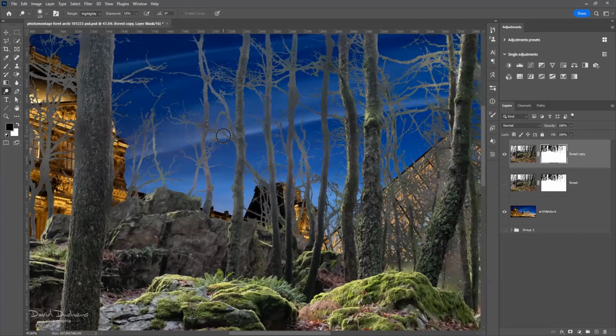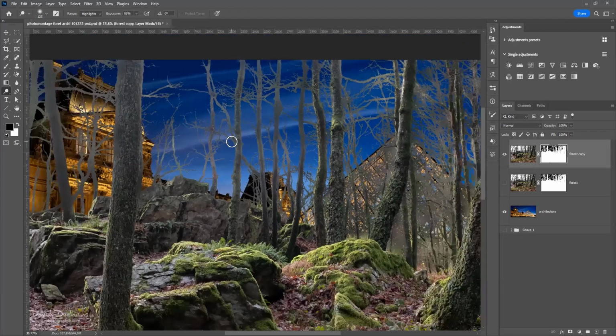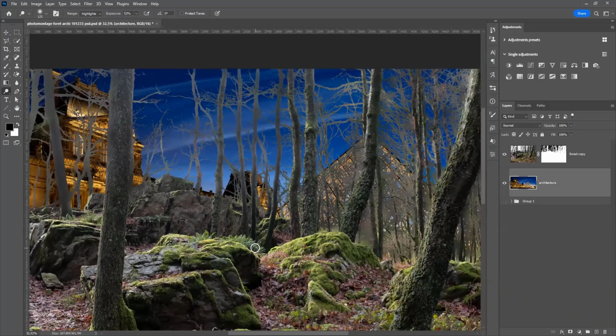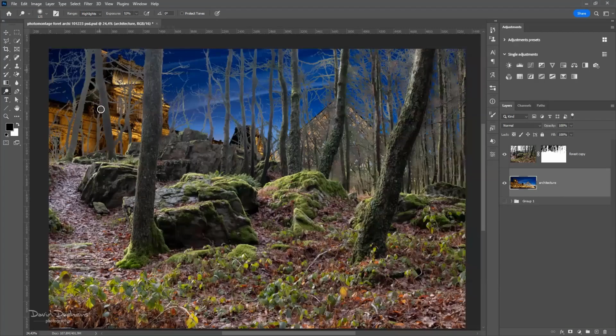But of course, that's not enough. We still need to work on it. So I will delete this one, that was the previous one. If I don't need it anymore, I will just delete it. Let's go further. I think I have too many branches and trees here. So on the layer mask here, I show you it again.